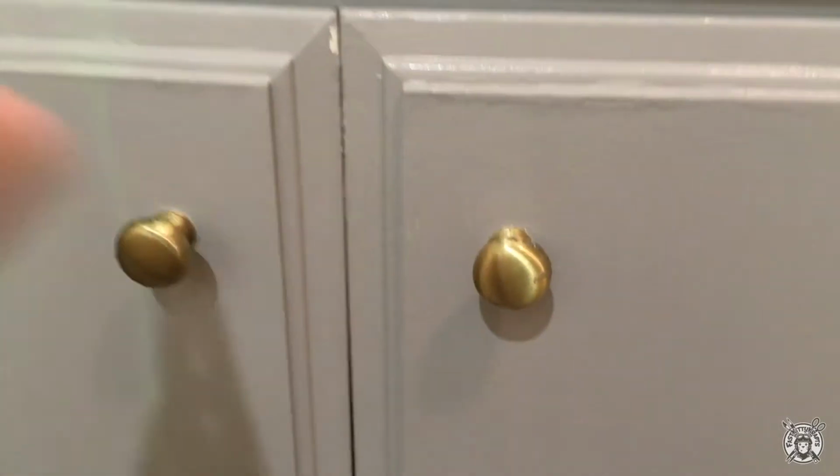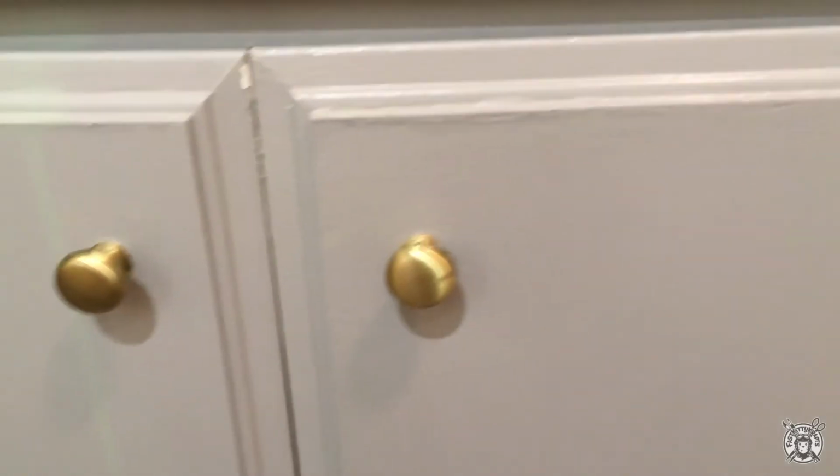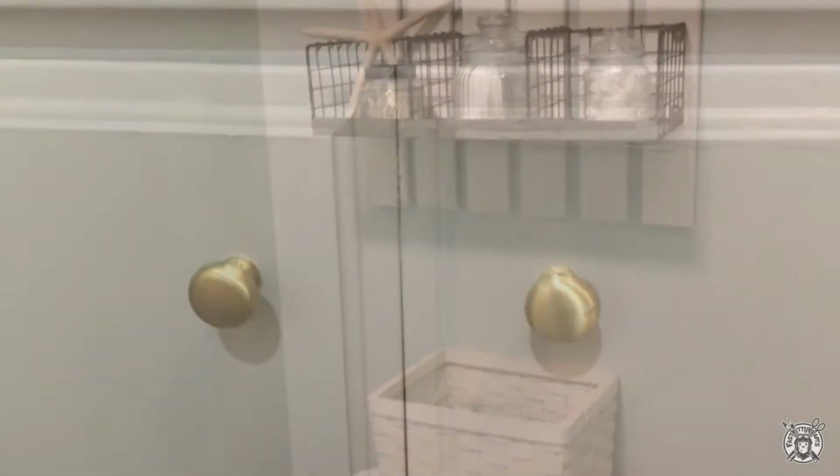This bathroom is shared by my two daughters, and they're not the tidiest people in the world, so we're gonna tackle the embarrassing mess in the cabinet also. The cabinets are just super basic, builder grade quality, but I think you'll be impressed by the final results.